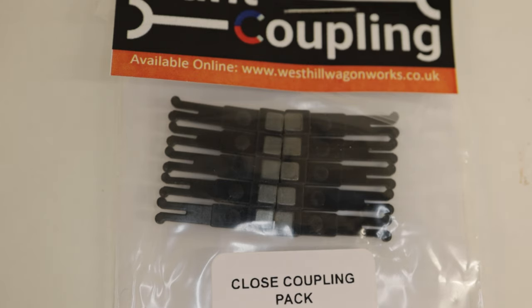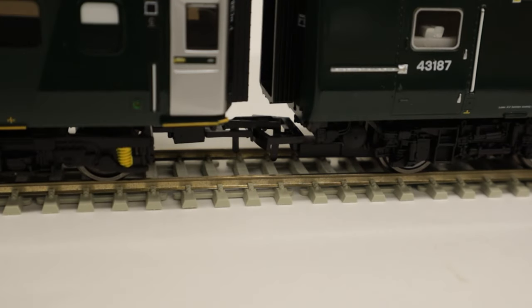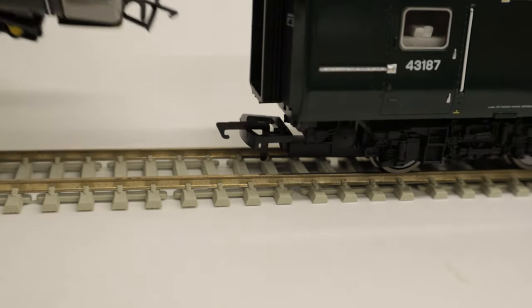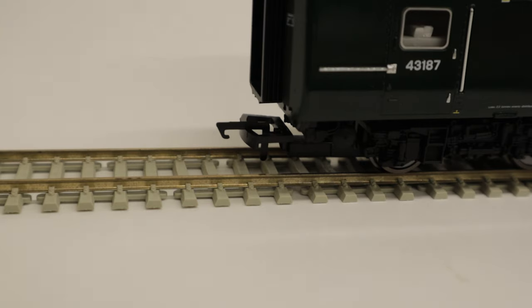Let's have a look at these and see how they operate on the carriages. Hopefully you can see there — that's how the new HSTs couple. To decouple, you have to do all this twisty malarkey stuff and try to get them off, and it's just really annoying. So I'm hoping that the Hunt couplings, although they don't have a bend in them, will allow it to work better. I'm going to give that a try and see how it plays out.